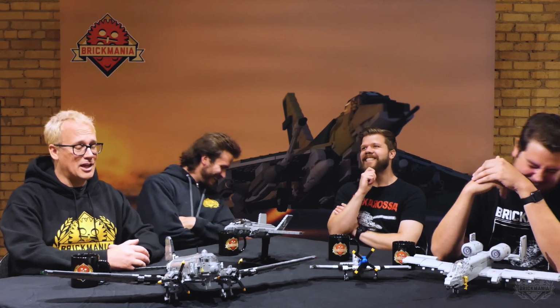Functioning. Yeah, functioning, printed in super yellow. This plane would be grounded without those. That's definitely a feature you're not going to see in a Lego kit. Absolutely not. Functioning urinals. Yeah, that only comes through Brickmania. Wait, do the minifigures use it? Yes. Okay. That brings up a whole lot of extra questions about minifigure anatomy.